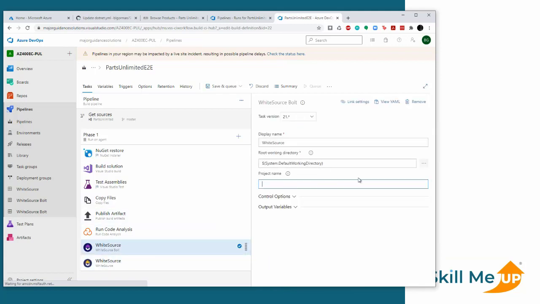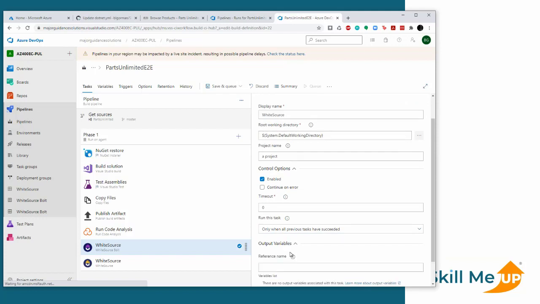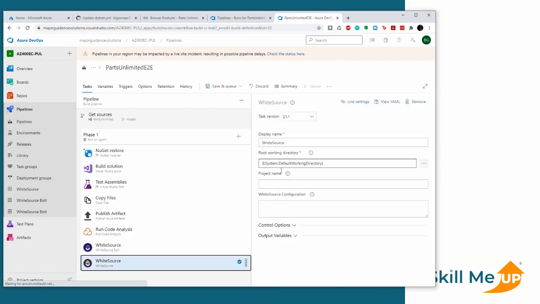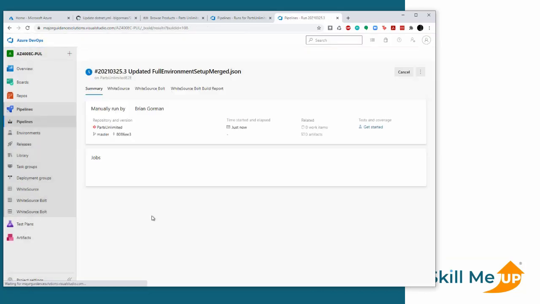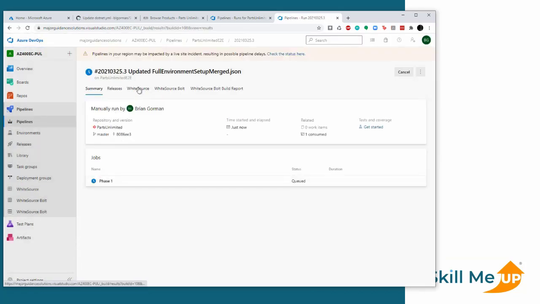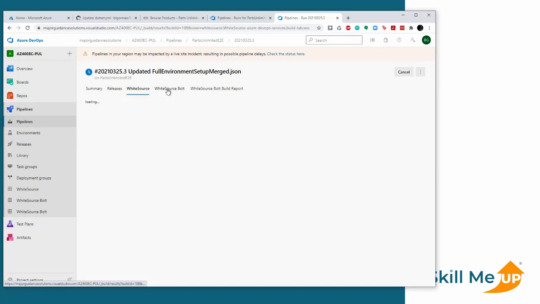You can see here, this is just a project or something, and you can do different options. And this WhiteSource is similar. And I'm wondering if the project name has to map to something at actual WhiteSource now in order for that to work. So let's go ahead and just save and run this. I'm not sure what's going to happen here, honestly, but when it runs, I should get some sort of, yeah, so I don't have this wired up with my organization connected at WhiteSource.